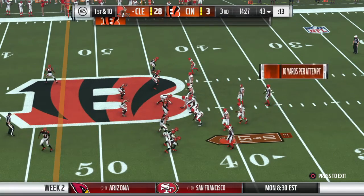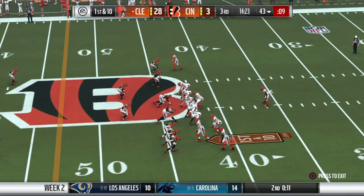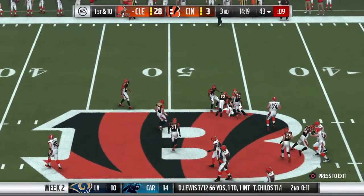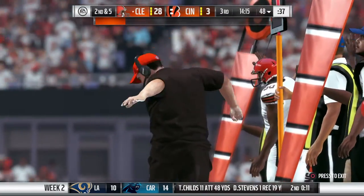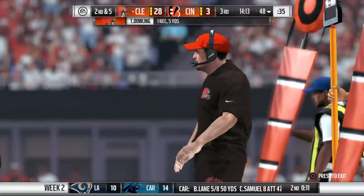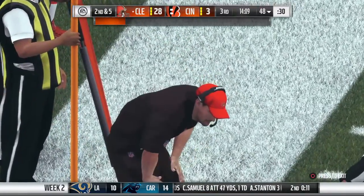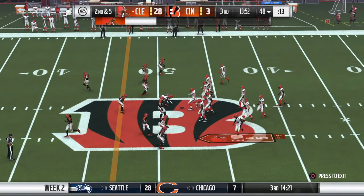And when an offense is doing a nice job selling the play-action pass, a lot of responsibility shifts to the linebackers. They're the ones that have to determine run or pass and get to the proper places on the field. 5 yards on the catch there, brings up second down. When you execute a drag or a crossing route really well and give them a chance to let it develop a little bit, you can gain some significant yardage hitting your tight end on that one.